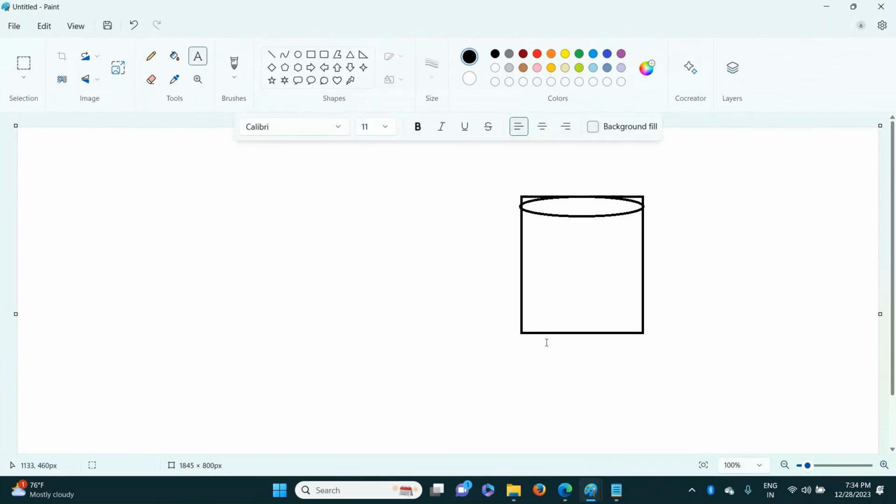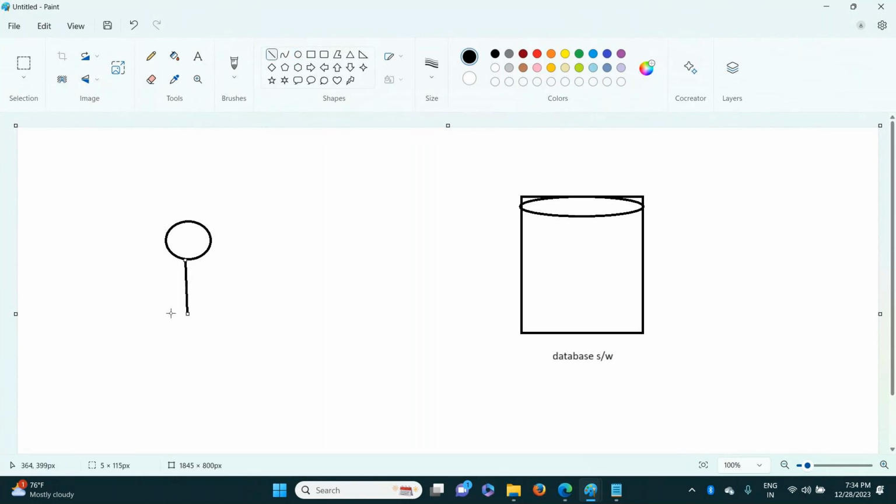Here I have a database software or RDBMS database software, whatever it may be. Okay, sir, which database software is this? This may be Oracle or MySQL or Sybase, whatever it may be. It can be any database software. Suppose here there is a user. Here we have one user.